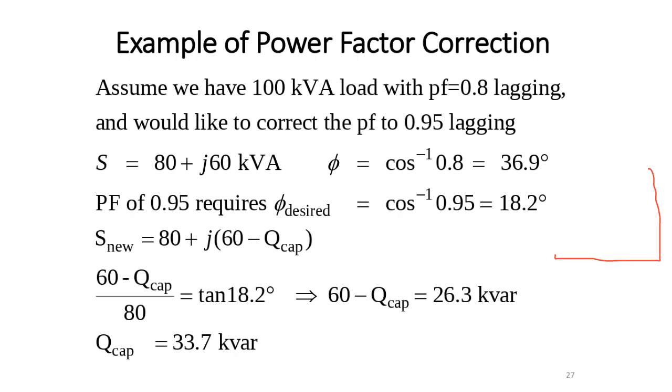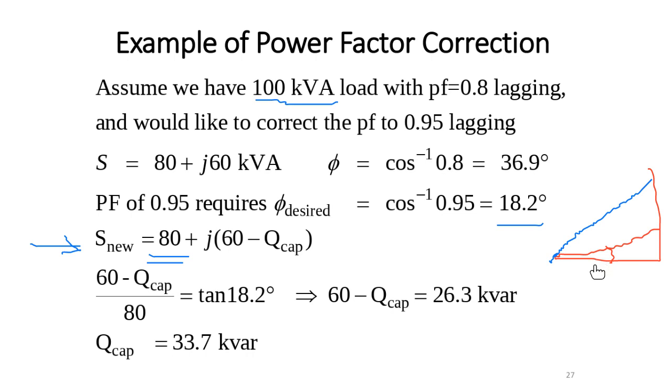We wanted to make it here. This one, it was here. So we want to bring it down. Therefore, now we know the difference, we want to bring it here. So what we do here, S new, what will be the new S here if we want to find it? I would like to correct this. So this is the 80, we did not touch it, always the same thing here. The real power is the same, the red one here, the horizontal one. We did not touch it. We only play with the reactive power on the compensation.